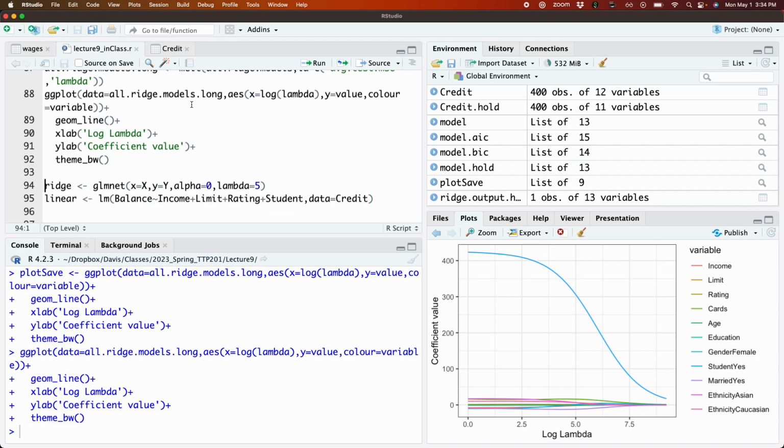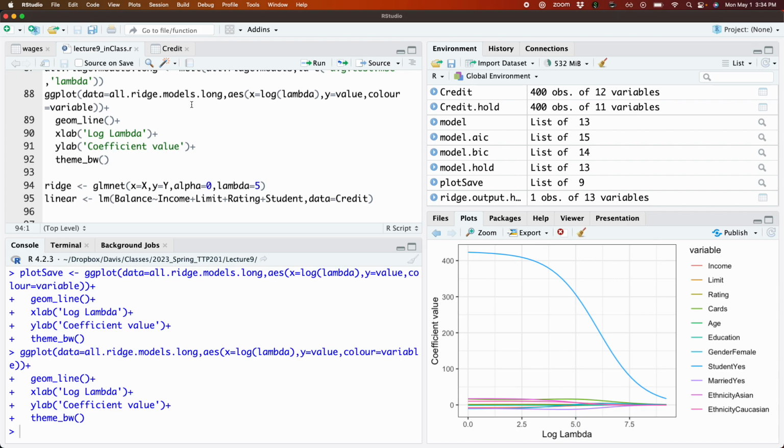As I choose a different value of lambda for my tuning parameter, the beta coefficients will change in value, okay? And you can see that reflected here. At essentially a value of 0, if I just ran a linear regression, my coefficients would be these values for each of my variables.